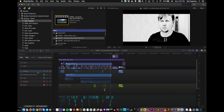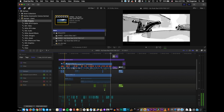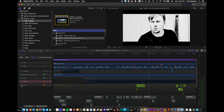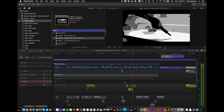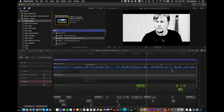So the first category would be dialogue or production sound. It's the sound that you recorded on the day when you filmed. In Wired, I threw most of that out because I left my air conditioner on, and I knew I was going to go back and replace most of it. The second type of sound effect are design sound effects, or I've also heard these called hard sound effects. And these are sounds you definitely intended to replace. So for Wired, examples of this would be the gun and the transmitter beat. Both of them are made up of a couple of different sounds mixed together.